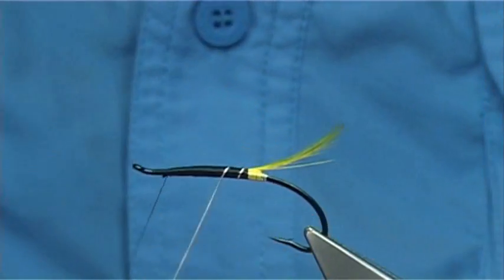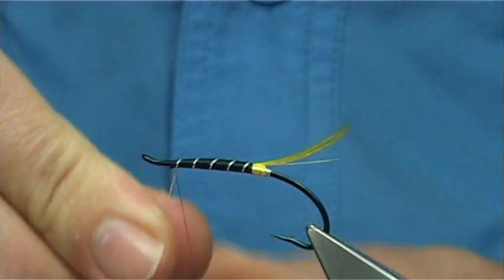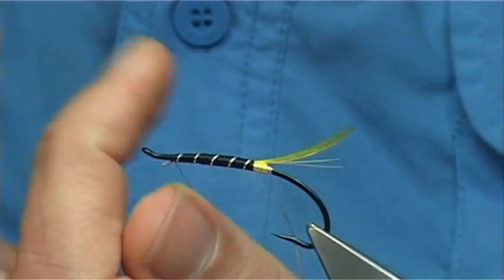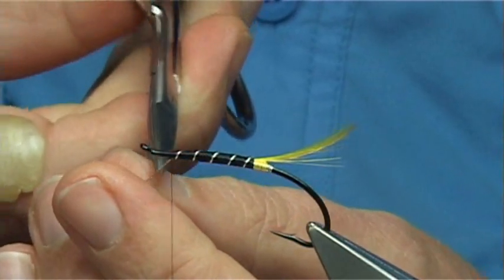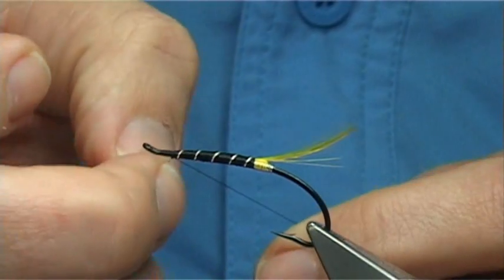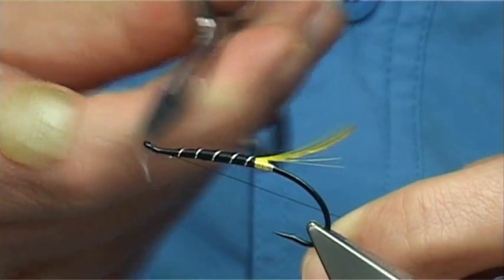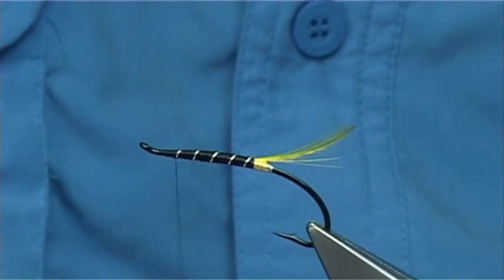Then you bring your rib up through — looking for about five turns or so, nice and tight — and cross your thread. The trick about forming a nice rib body is to keep going, don't stop. I'm going to trim the oval tinsel to a length that you can actually grab the end and bare it out. This will bare the tinsel and the core so that you can tie it in without much bulk, and it's much stronger as well.